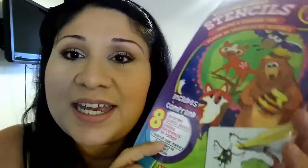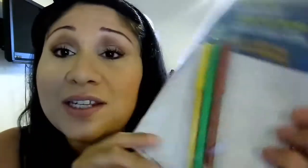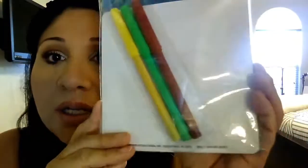I also picked up this pack — it's woodland animal stencils by Crazy Art. It has an owl, a fox, and a reindeer. The patterns are so cute — the fox, the reindeer that looks like Rudolph, and that owl. You cut them out and trace them or whatever you need.